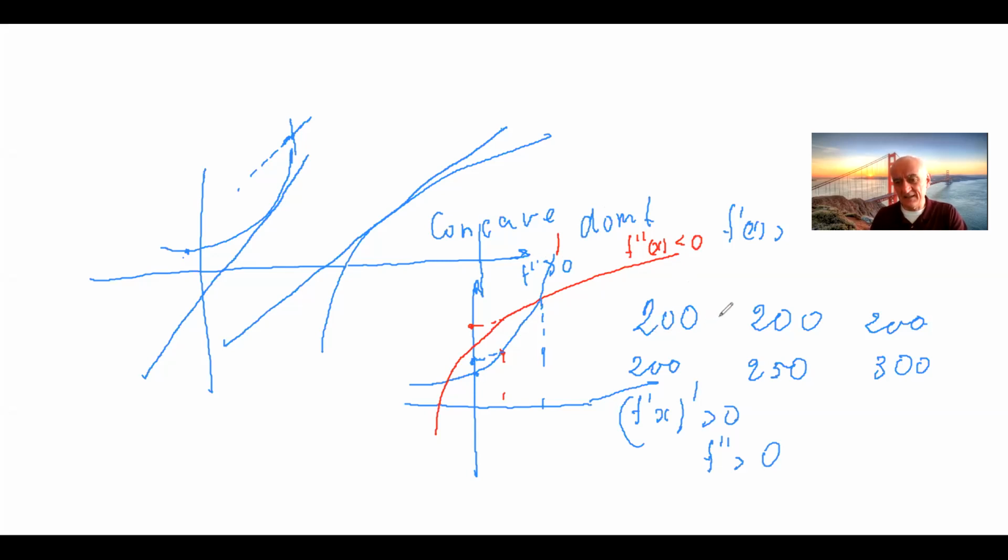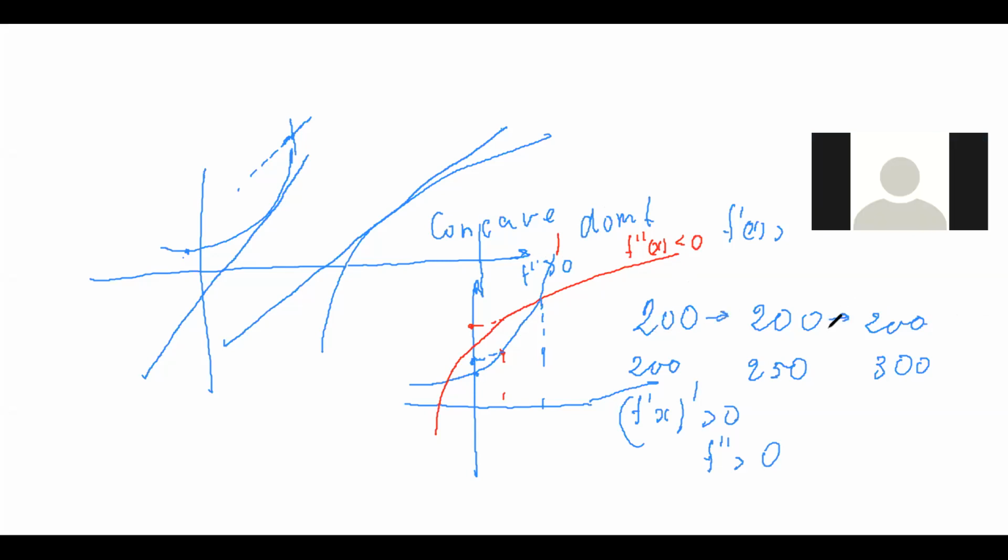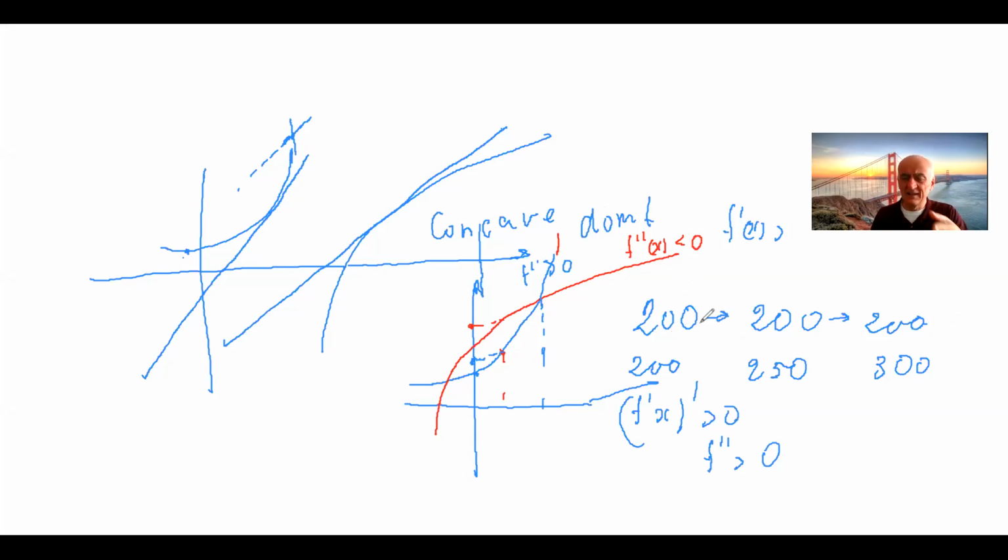So in this case, 200, 200, 200, it's linear increasing, and the number of increasing cases here is the same. This is when increasing fast, when increasing the rate of increasing. And also we can have when 200 cases today, 150 tomorrow, 100 after tomorrow, and so on. So this is when graph is concave up here.